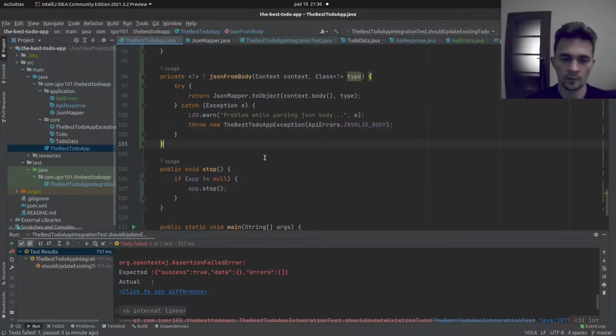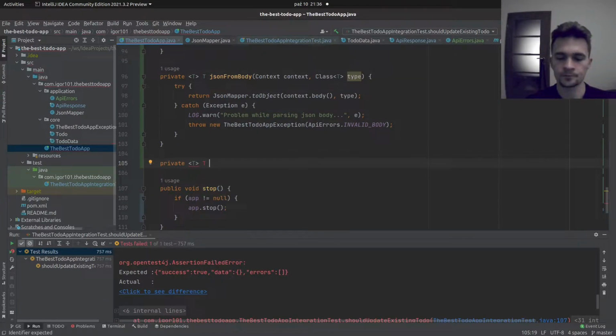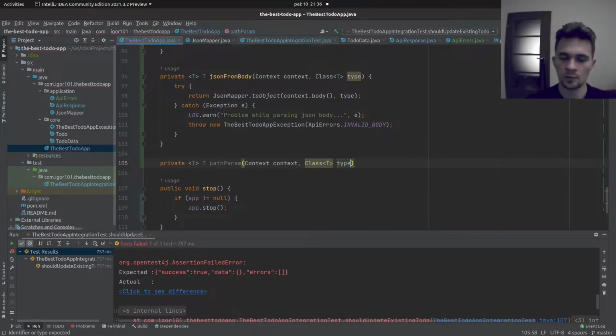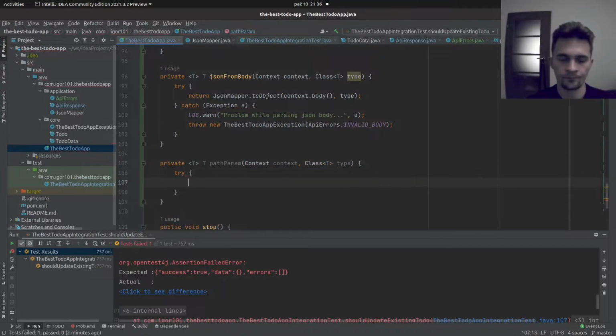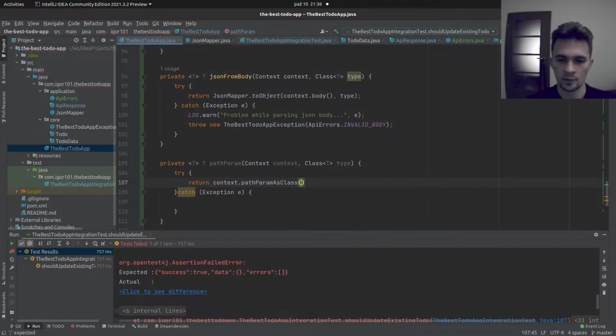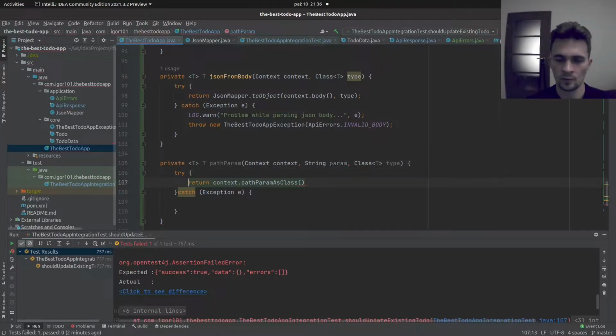Okay, and let's say that we will return path param, like that. Context. Here we will expect type of this param. We catch exception. We will call path param as class. Yeah, param key to have here.